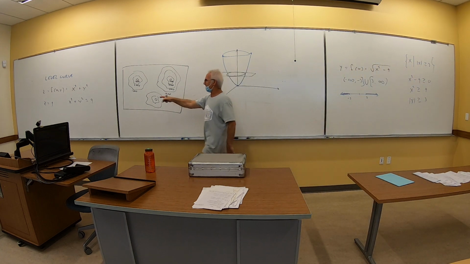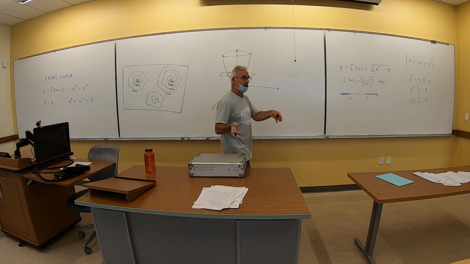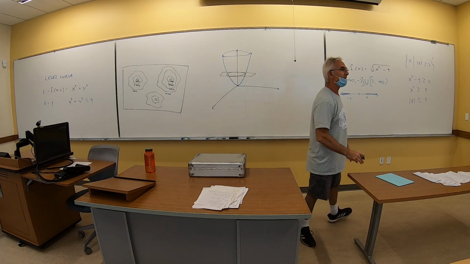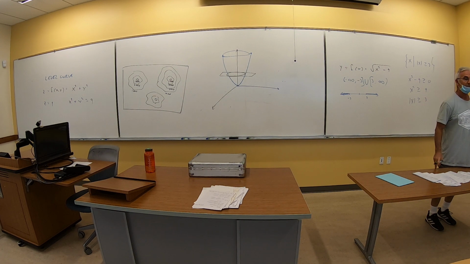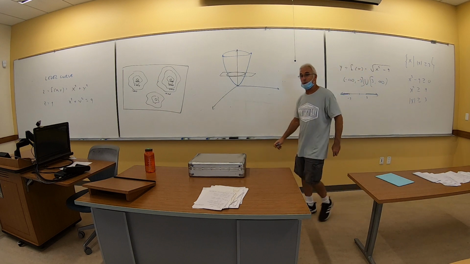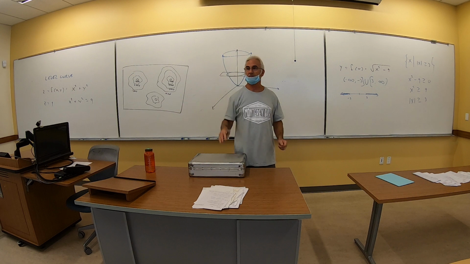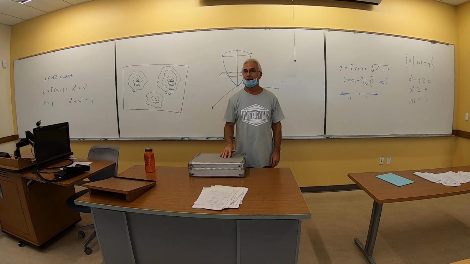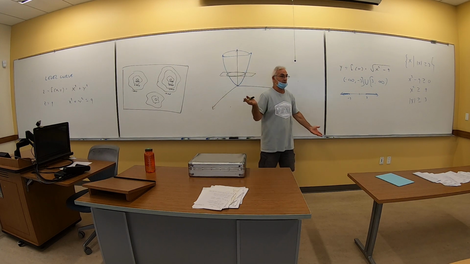But this is not a function. But this is. This is a slice of this. Every circle that you could conceptualize is a slice of a circular paraboloid. All of them. Every ellipse you can conceptualize is a slice of an elliptical paraboloid, by the way. Every hyperbola you could imagine is going to be a slice of a hyperbolic paraboloid. Everything you can imagine in 2 dimensions is a slice of something in 3. But if the thing in 3 is a function, then maybe I can figure out a way to make things like derivatives easier. Yeah, we're going to do that.